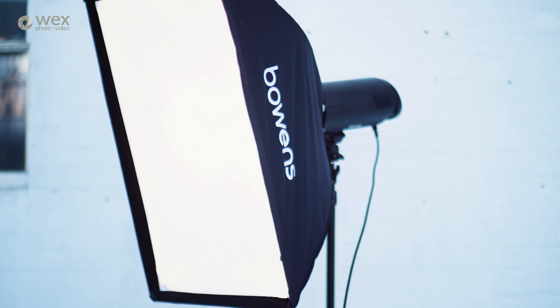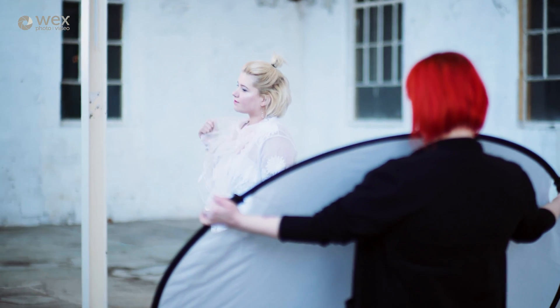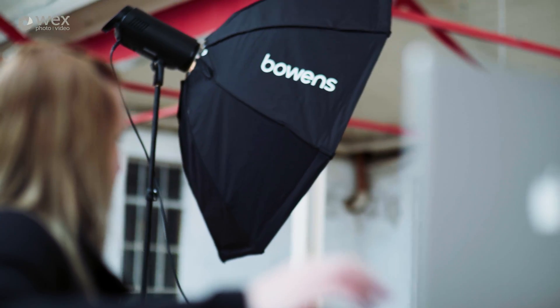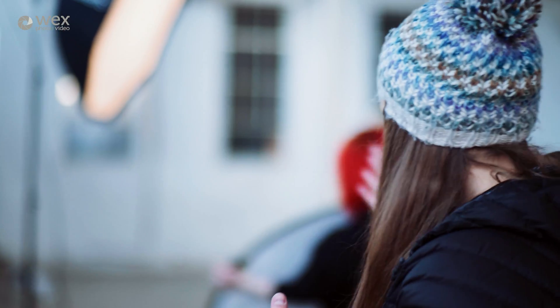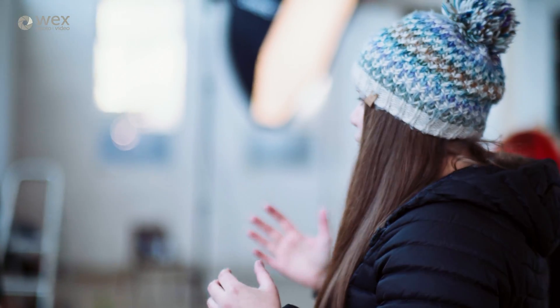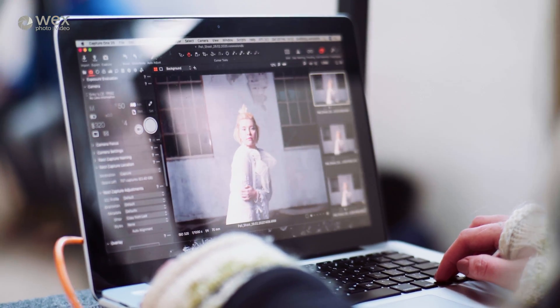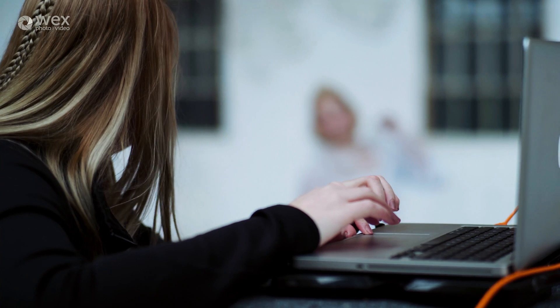In the background we have one light with a softbox making sure the background isn't too dark, and it's also highlighting the model from the back since she's wearing a soft white dress — giving a highlight around the back of her body. Here we have a reflector bringing the darkness up on one side where we don't have much natural light. We've got big windows above going straight down onto the model, and the main light has an Octobox giving a really nice soft light onto the model's face, highlighting the cheeks and also the top of her blonde hair. Ilfa's got her Mac set up tethered to the a7R II on a tripod, using Capture One to capture and shoot through, so she can see exactly what she's doing on that big laptop screen and make sure focus and exposure are spot on.